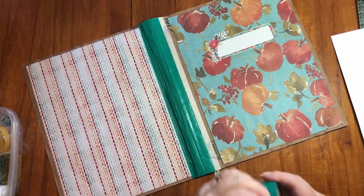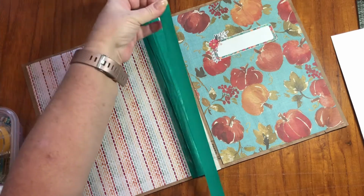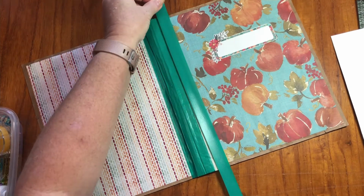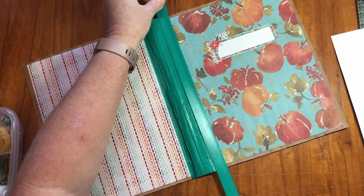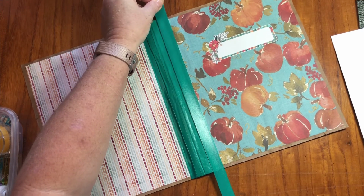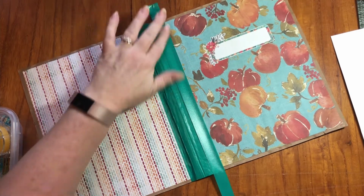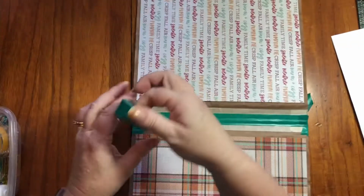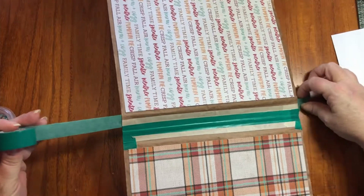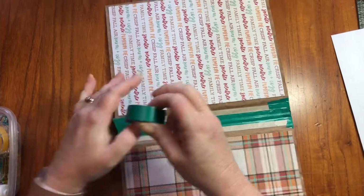This is, I don't think I'm gonna go all the way, and maybe I should. I don't know. What do you think? Do I really want it? Yeah, might as well, huh? And I can always cover it. Well, I didn't go all the way to the paper. I have some fabric options, and I mean, obviously I could just cover this with more paper, and that's certainly an option.